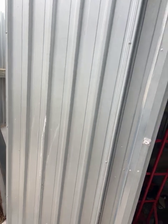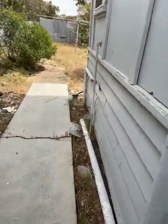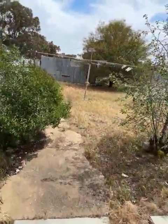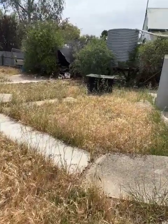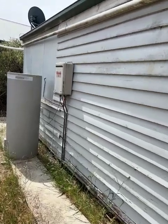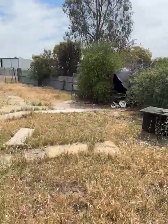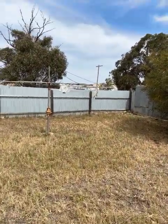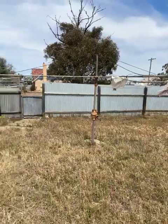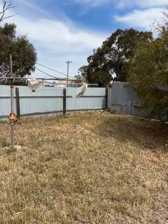It's got this garden shed — just a small garden shed, somewhere to put the lawn mower and everything. We need to get the mower man in by the look of it. It's got a fairly new — well, maybe not so new — instant gas hot water. The old electric one's still sitting there. Rainwater tank. It goes through to this wire mesh fence. And everyone's waiting for the hills hoist — this one's an old one, needs some new wires on it. It's been stretched a bit, but reasonably straight.